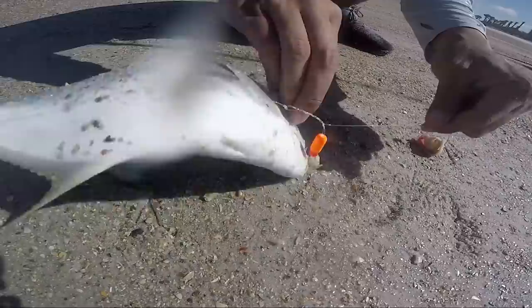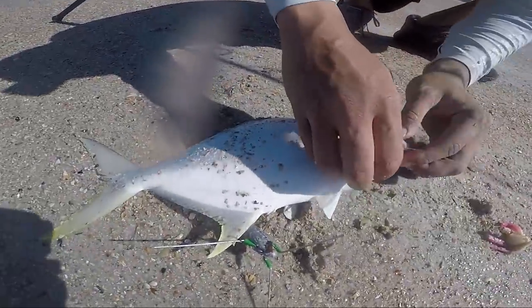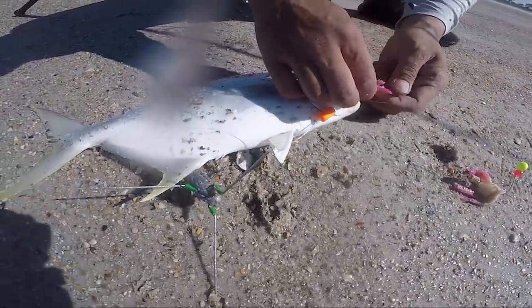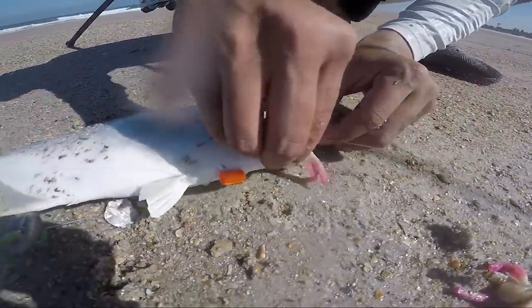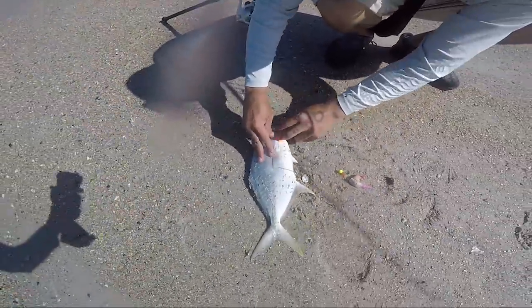You see these brightly colored beads? They're attracted to these brightly colored beads. And this squid is so tough, it's hard for it to pull it off. And it's attracted to this color as well. They're so strong. 13. This is one of my favorite rigs. It works for a lot of different kinds of fish. I like to use it for pompano because of the beads itself, but if you don't want to use the beads, it works for any other kind of fish pretty much. It's pretty much a high-low rig or a double dropper loop rig with beads. Right. And these beads attract fish to come and attack it.